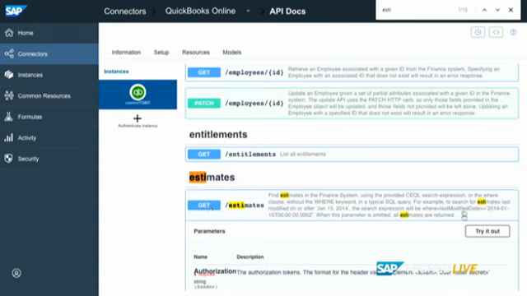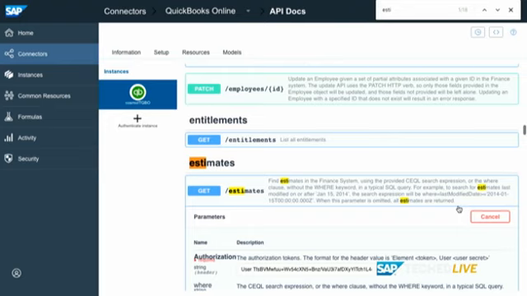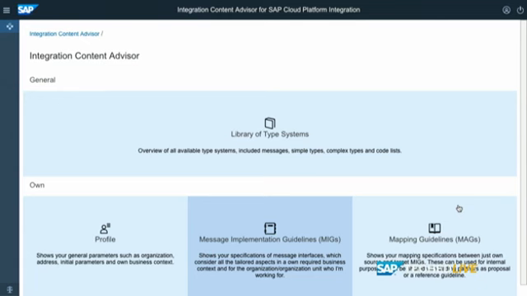So I can go in there, try it out very quickly, and this is the API that I'd like to connect to. And since I want to connect to my supplier, I can use the Integration Content Advisor, which is also part of the Cloud Platform Integration Suite. And the Integration Content Advisor is a revolutionary service because it brings together the power of machine learning and crowdsourcing to very quickly accelerate and simplify integration for me.